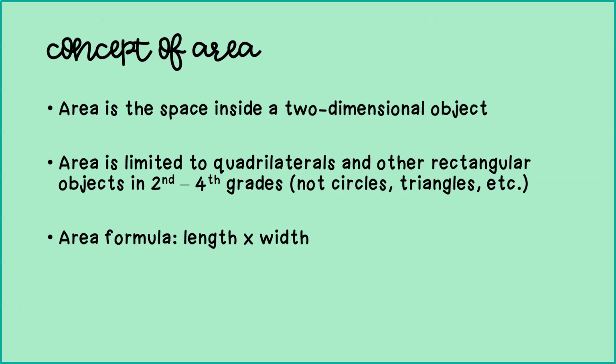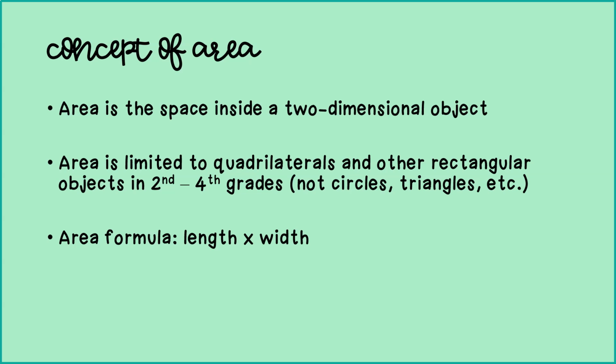So area is a concept that's very important for students to understand. It's very closely related to spatial reasoning and to multiplication, division, the distributive property, etc. It also becomes very important when students get into middle school math, where they're thinking about surface area of a three-dimensional object or area of other shapes.